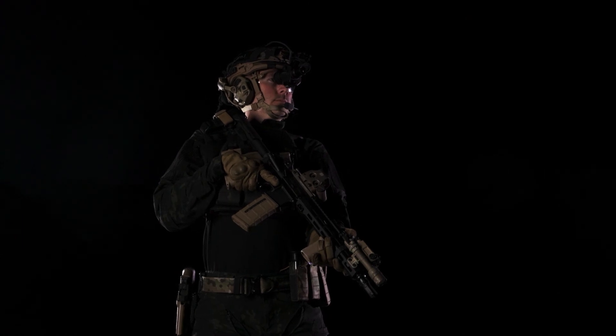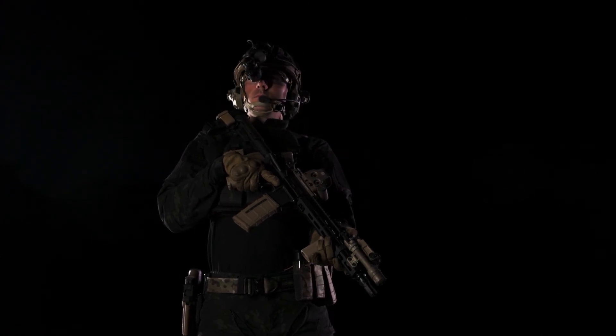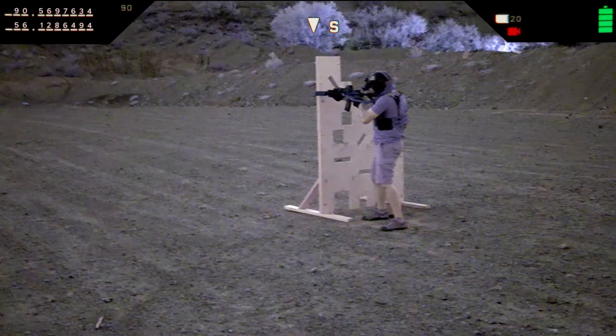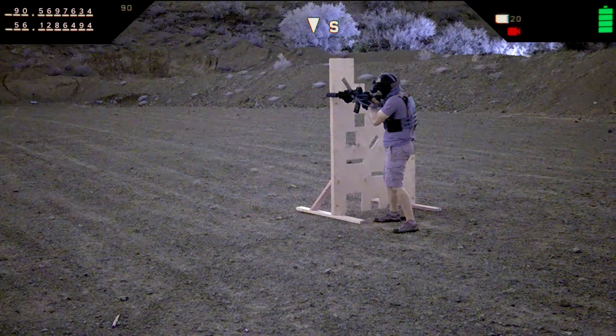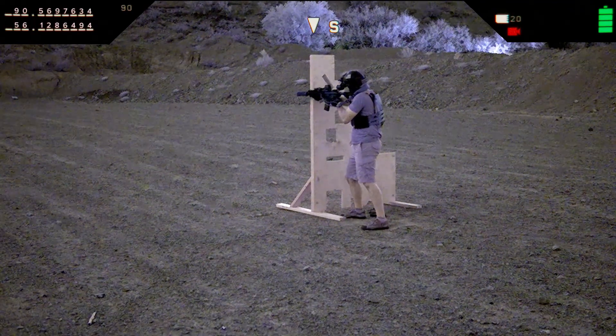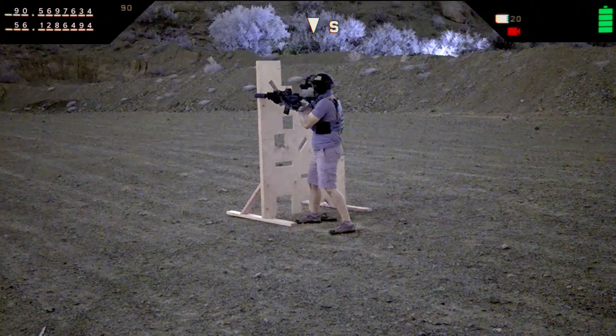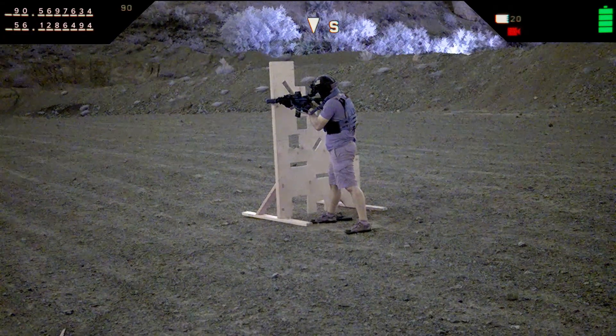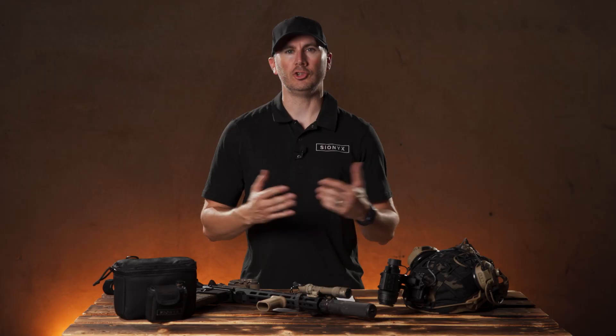The adjustable refresh rate provides flexibility and adaptability for walking or stand-and-stare operations. This digital technology preserves the image quality across the full field of view to perceive vivid colors and sharp blacks. You can maintain geo awareness with an onboard digital magnetic compass and GPS antenna. View your current coordinates and pointing angle on the display to facilitate navigation with less tools in hand. Geotag all recorded data for precise documentation.